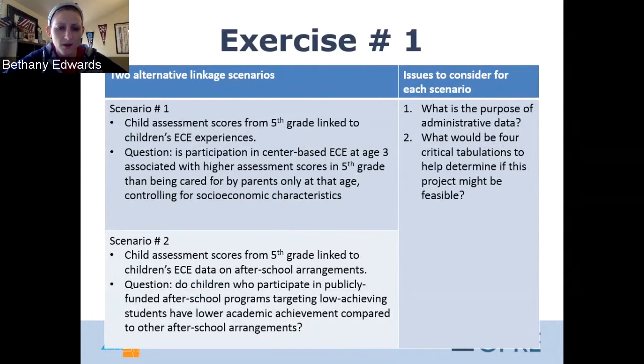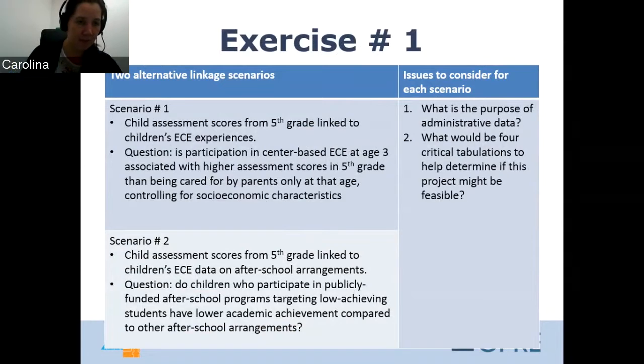Perhaps another issue would be that socioeconomic characteristics could change between the two times. And so I guess you have to be very clear that you are controlling for socioeconomic characteristics of a child at one time, or I don't know whether that would come from the survey data for early childhood, but then perhaps the change in their socioeconomic characteristics could also be impacting their 5th grade scores. Yeah, the fact that there is a time gap between the two certainly affects the meaning of your covariates if they're coming from the survey side.